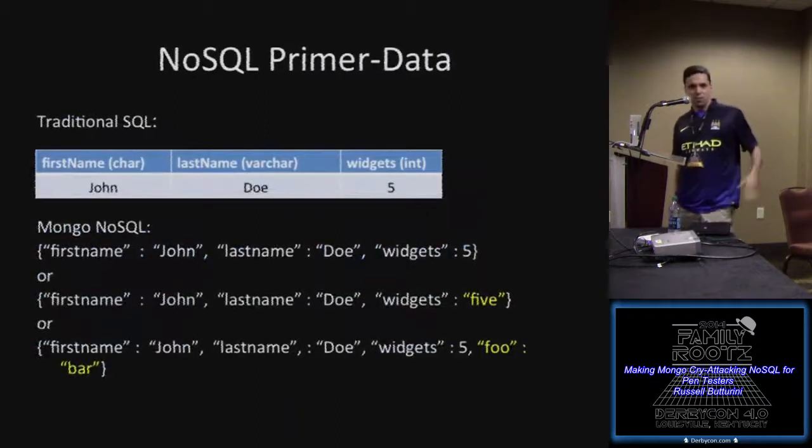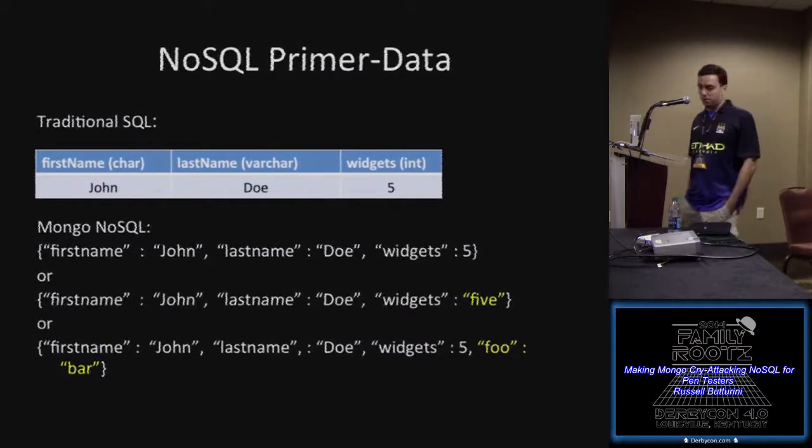This is sort of what we talked about before, but you see we have first name, last name, and an integer data type for widgets in a traditional RDBMS. In NoSQL, you see everything is stored in this JSON-y looking thing, which is actually a format called BSON, which is binary JSON. What this gives you is a few encoding, decoding, performance enhancements. It allows Mongo to store more data types than traditional JSON. So there are some advantages to using BSON.